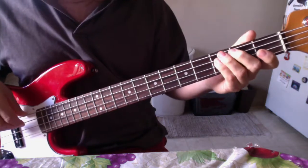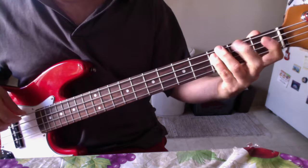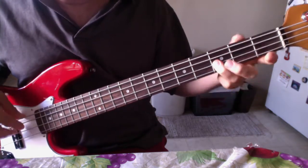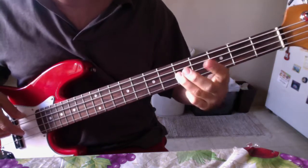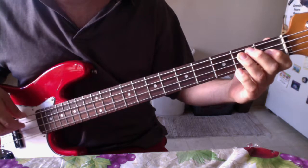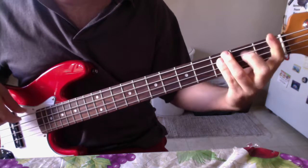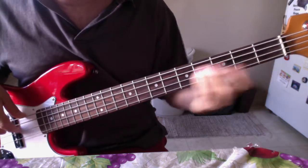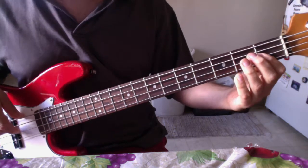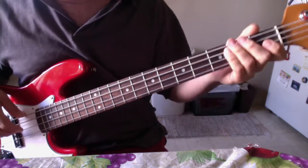So again, the notes: C, G, C, E flat, C, G, F, C, E flat, F, slide to the G, F, and E flat. And the tempo of it, and this is what you have to be able to do for a very long time through the song.